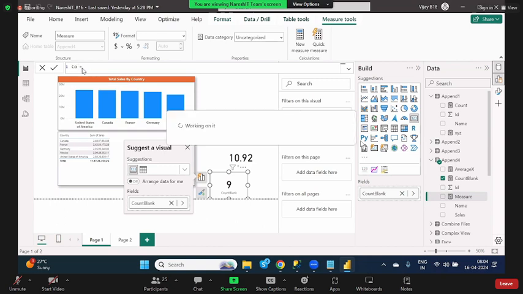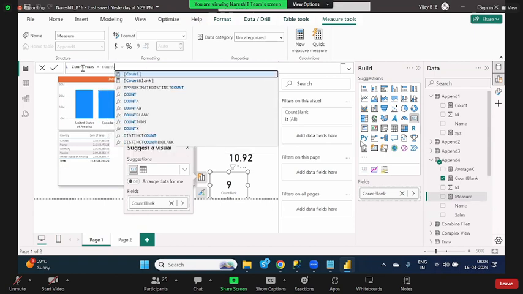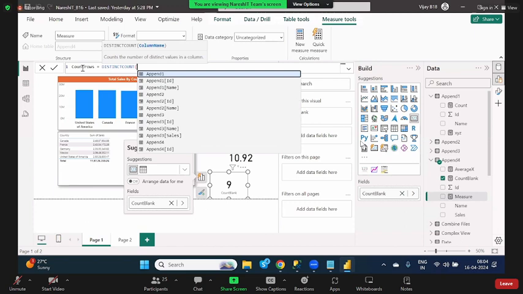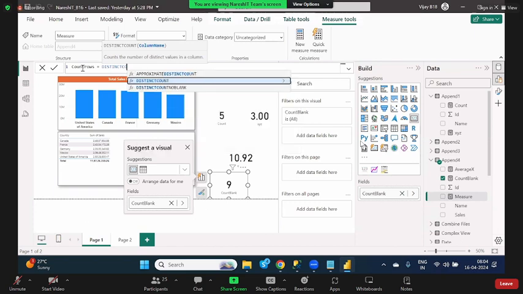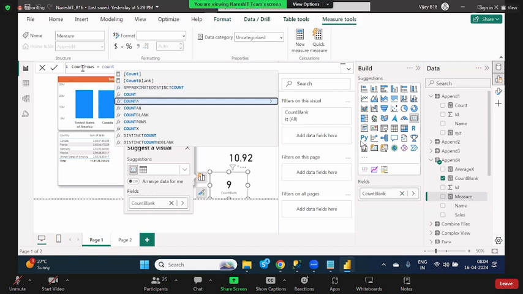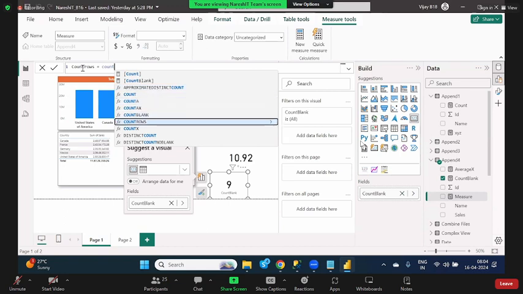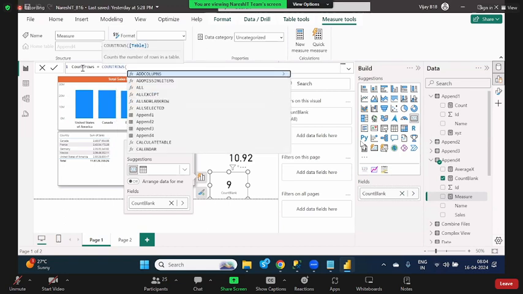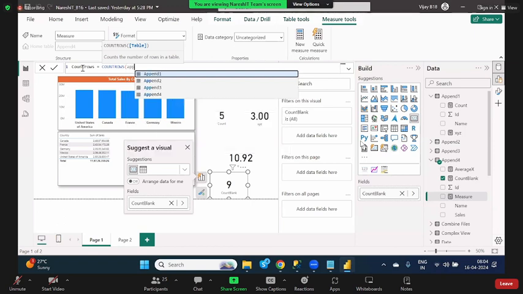Suppose for example, COUNTROWS. In the COUNTROWS function, you just need to pass the table name, not the column name.